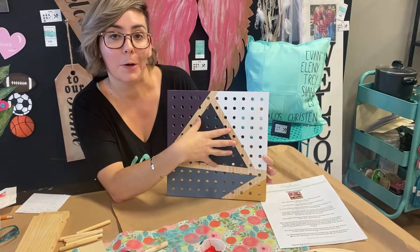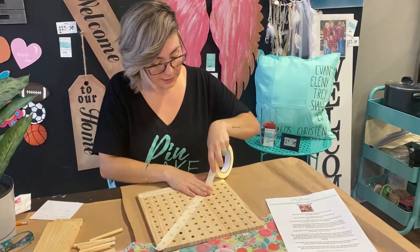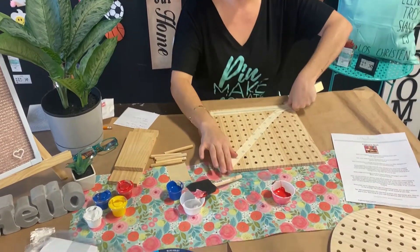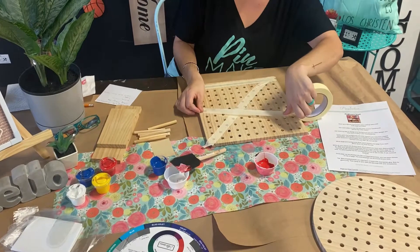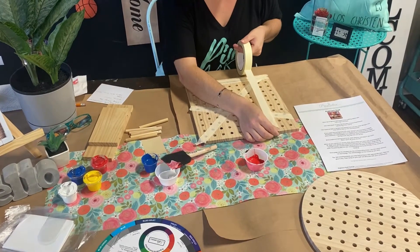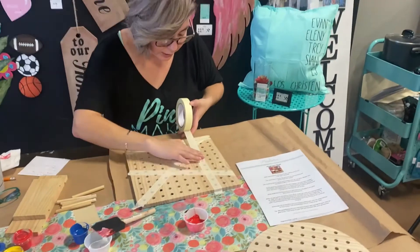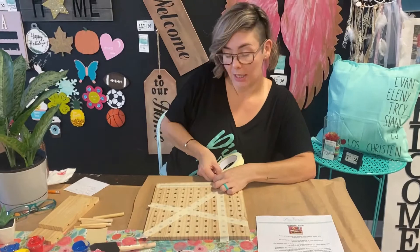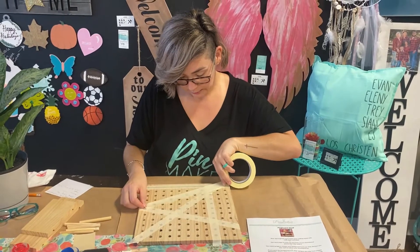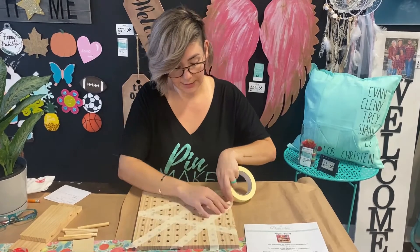First we're going to start with the painting part. I'm creating some lines on the board with tape — just using my tape, creating lines, getting creative. You can make them as neat as you want or not, it's completely up to you. I'm going crisscross, making all types of lines, keeping in mind that those are the areas you're going to paint. This abstract art style with tape lines and shapes that you paint in different colors is really popular and trending right now.